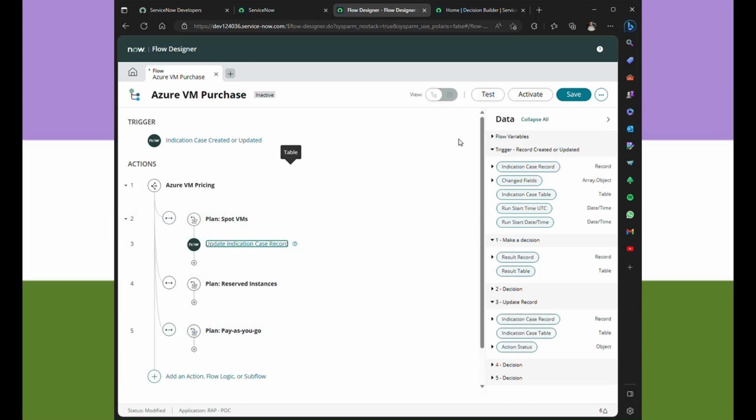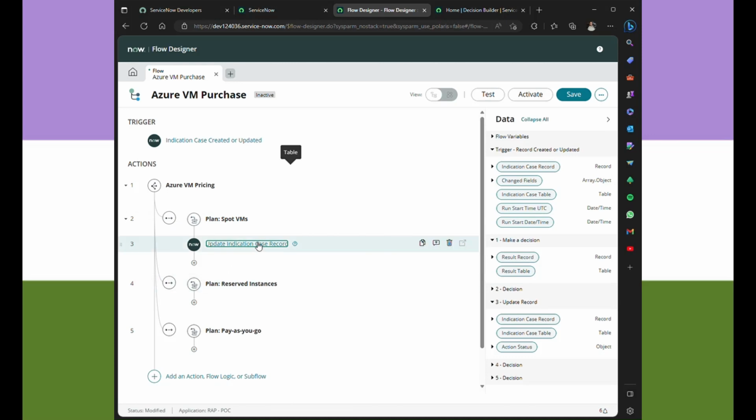Now I can see the test options are enabled. So here we are doing some tangible actions, and that's why these things are enabled, right? Once it goes to the right decision, it'll basically perform that necessary action. So as you know, when this plan is selected, I'm going to update the record as this. When this plan is selected, I'm going to update the record as different.